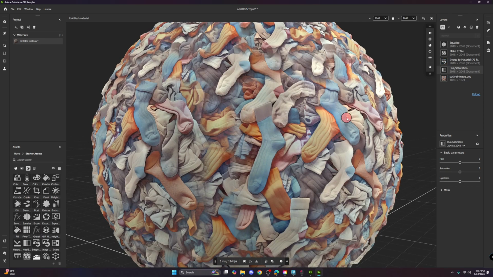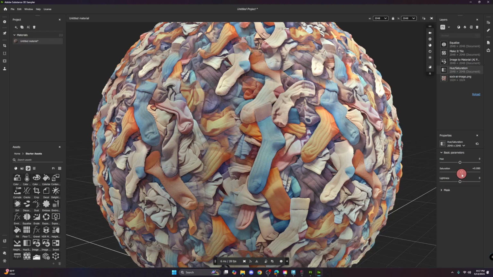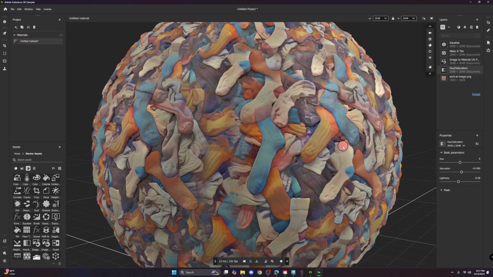If I drag and drop that above my SOC AI image, it's going to load, and it may take a little bit of time to process, but this allows me to come back here and boost the saturation of the colors on my image, and it's going to process that, and now we can see it's a little bit more vibrant. I can also reduce the lightness, the overall lighter values of this. So now if I reduce it just a hair, we will start to notice this gets a little bit more dark. So that's kind of fun to mess around with as well.